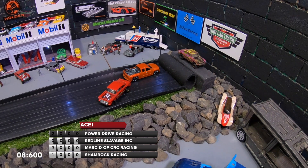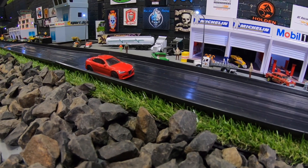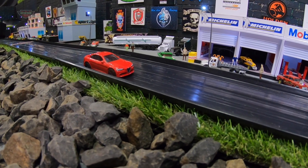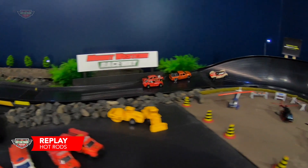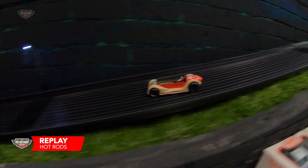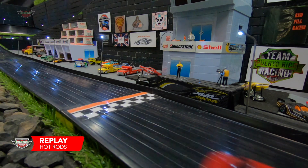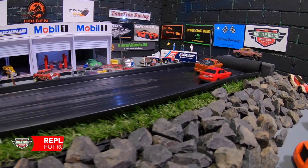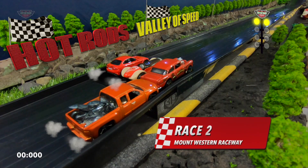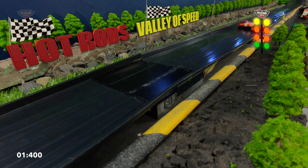Very quick time — an 8.60 in the very first outing of Hot Rod Season 2. Shamrock Racing just near the garages, little nudge there on the back of Power Drive Racing from Shamrock, all bunched up around turn one. And there's an easy victory there for Brit Speed, Mark D. And wham! What a hit! That's a big slam. In this tournament cars do rotate so each team has the opportunity of the inside track.